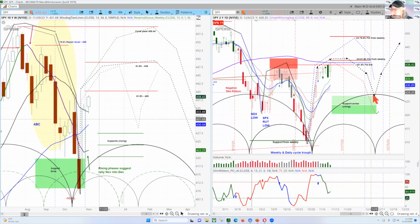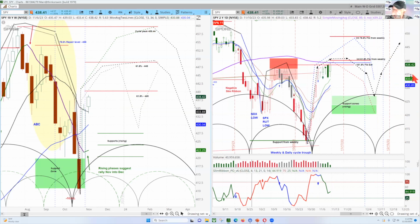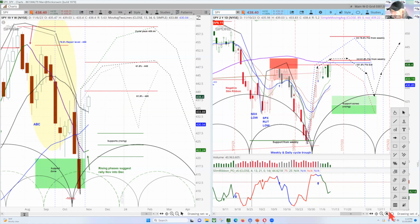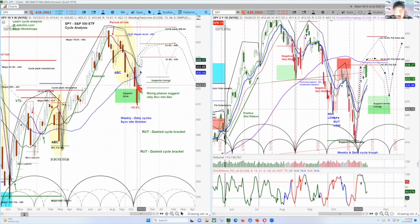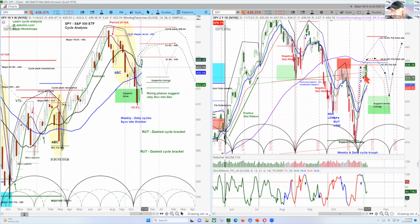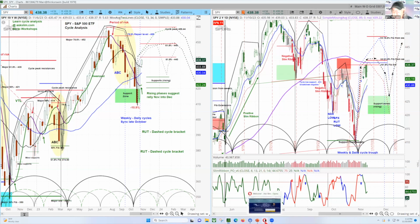Notice the configuration in here is positive. In other words, wherever this goes to and then has the correction, it likely next will go to higher highs. That's why we have that drawn in there that way. And this overall suggests quite a positive situation when I look at that, with the weekly turning up just 2 weeks into it, the daily getting past that peak right over there, just doing that today, and likely to have some kind of correction over the next couple of weeks, and then move back to the upside again.